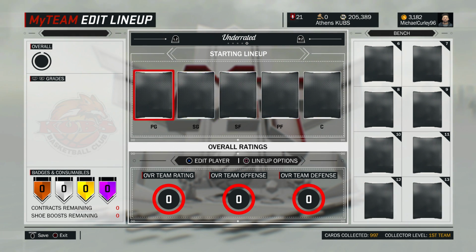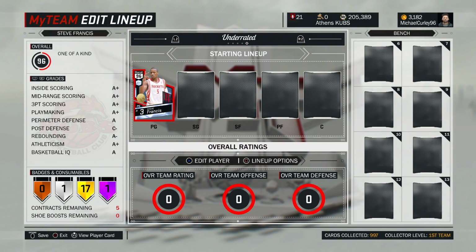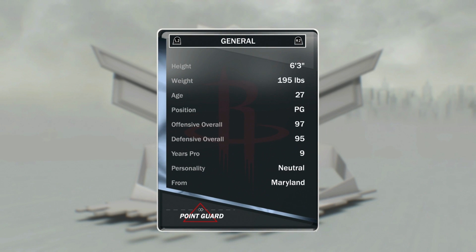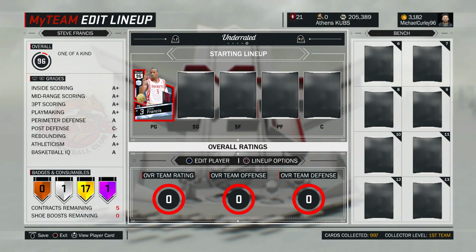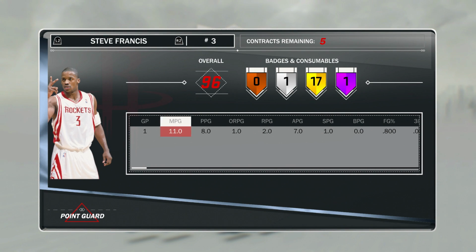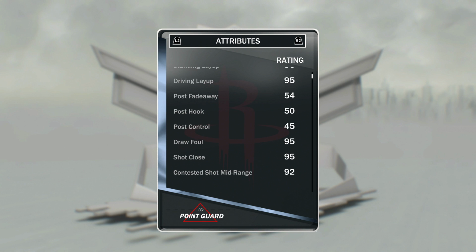They're absolute beasts. At the point guard, we have got Steve Francis. I know you might be saying, oh, you come up against Steve Francis all the time. You don't. Trust me, you don't. I think I've never actually come up against this Steve Francis, and he is an absolute beast. Even though he did only score 8 points in one game I played, a couple of games I played with him were rage quits.